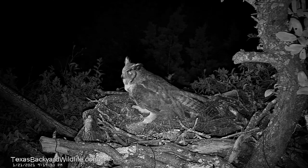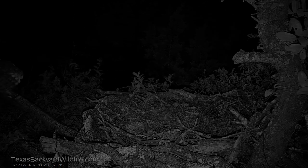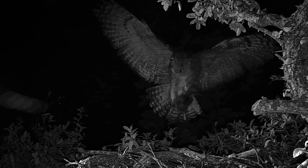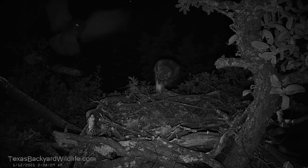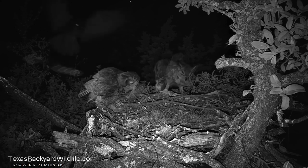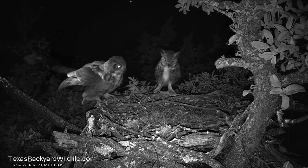Here comes a takeoff with him holding a rat in his foot, and it's then going to be followed by another video of a landing with him holding a rat in his foot. It kind of changes the dynamics of the landing to have that big rat there, so he's doing a one-footed landing. There he was successful in summoning the female in and made a fast handoff, and then he pretty much cleared off out of there.